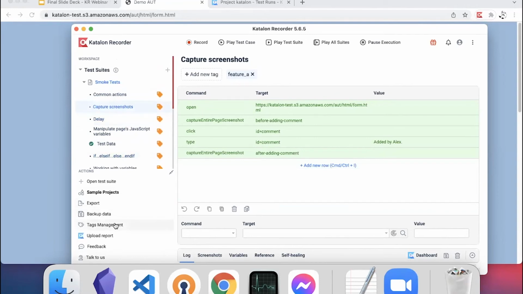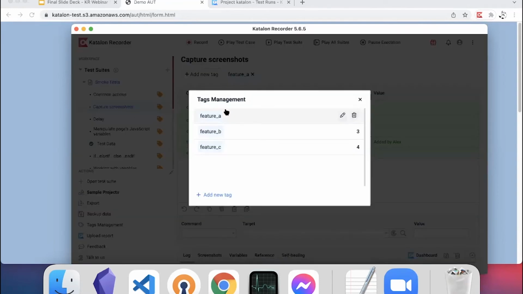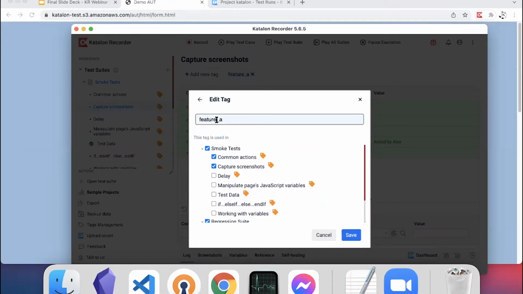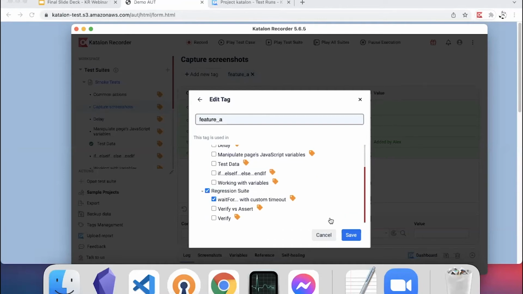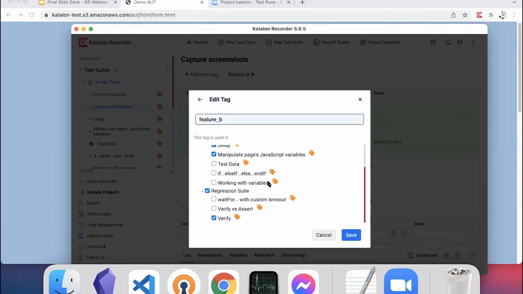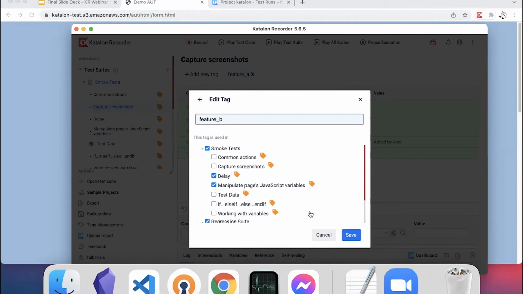And so in the recorder, you can actually tag the test cases with different tags. So I have already tagged the test cases with 3 different features, and this means that these test cases go through the flows that eventually test feature A. And similarly, all of these other test cases also touch other features as well.